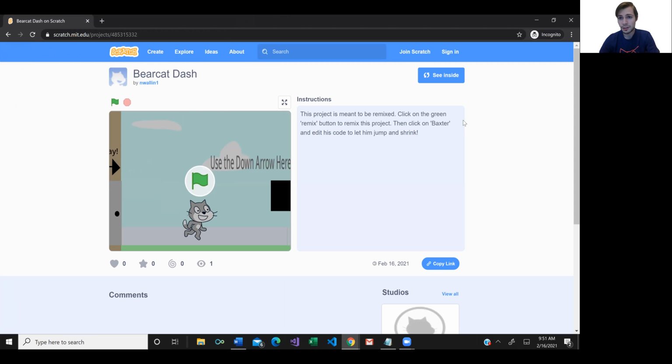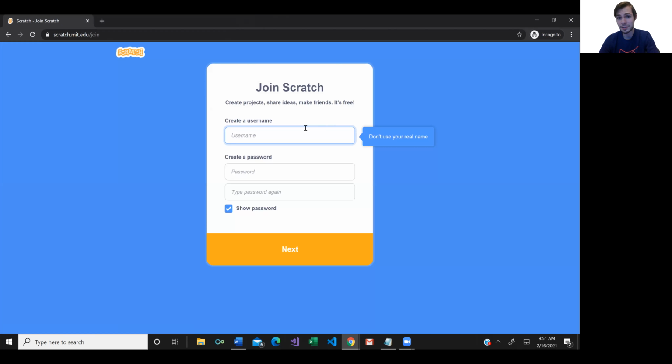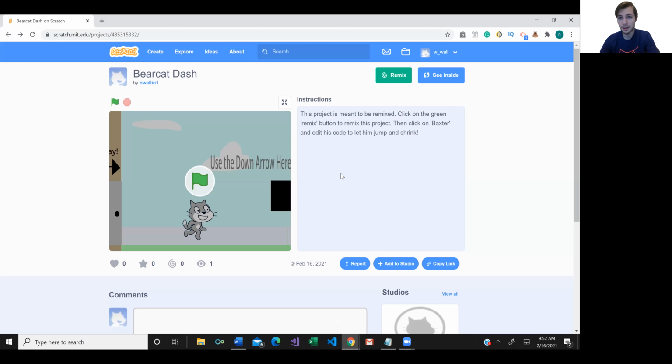The first thing you're going to need to do is join Scratch. You're going to have to sign up for an account. It doesn't take too long. It took me about a minute and a half to sign up. You just make a username, password. You have to put in your email, answer a question or two, and then you'll be signed up for that. So I'll give you some time to do that, and feel free to pause the video here, get through the sign up process. I already have an account signed up and ready to go.